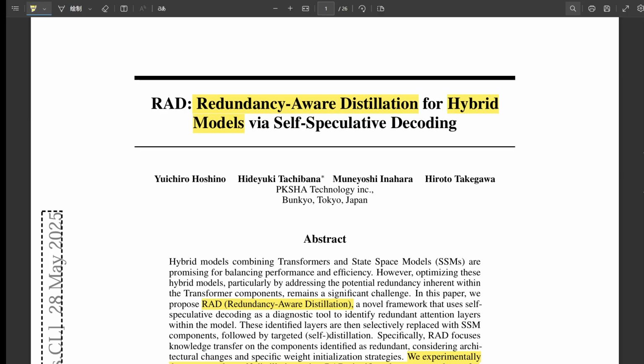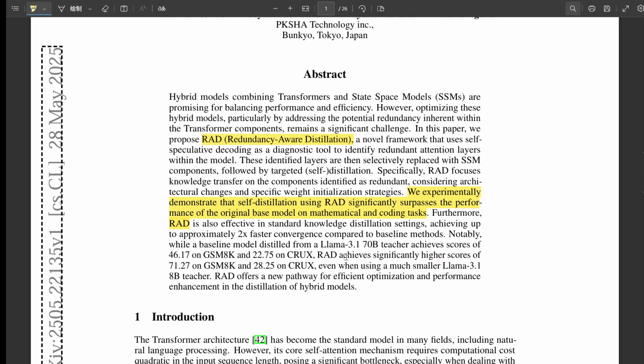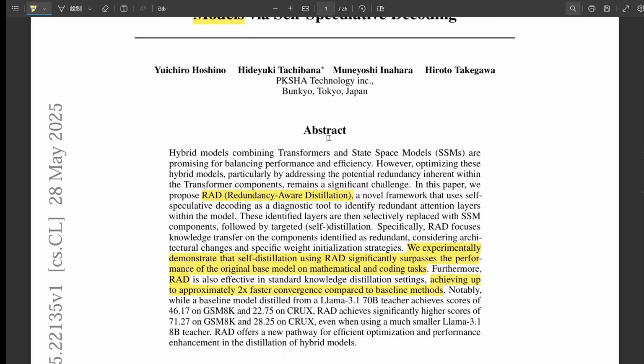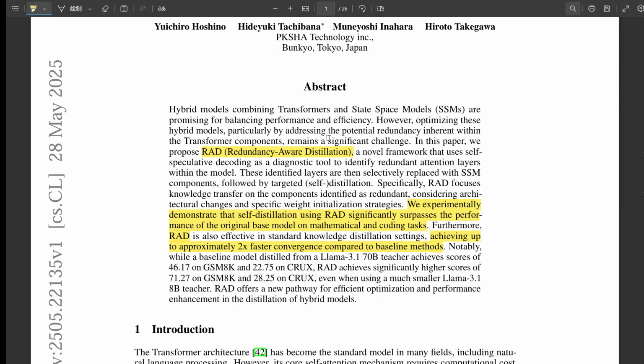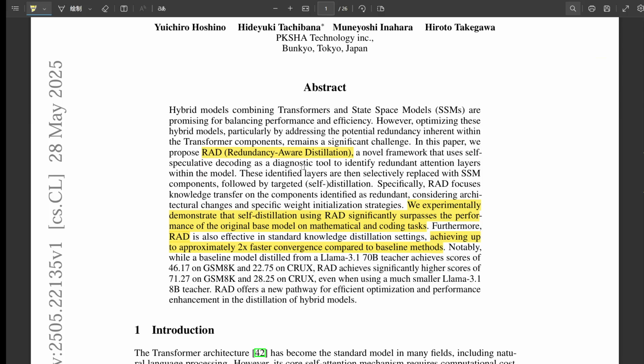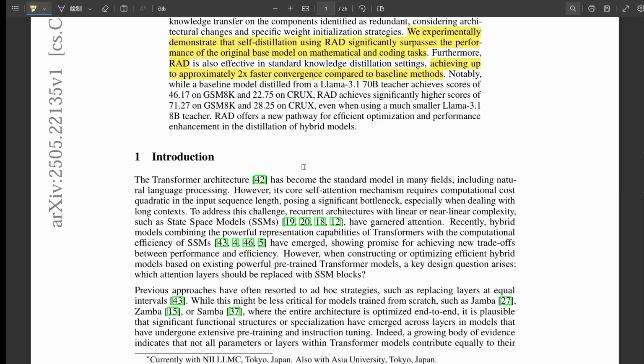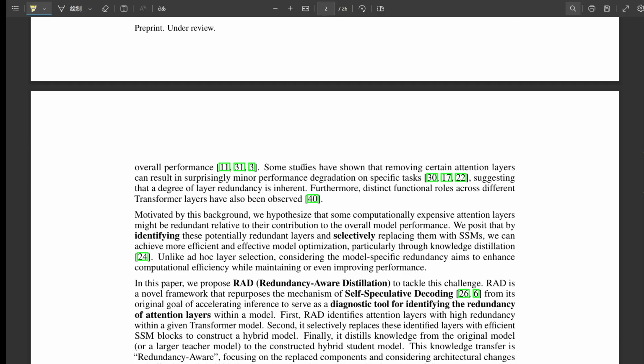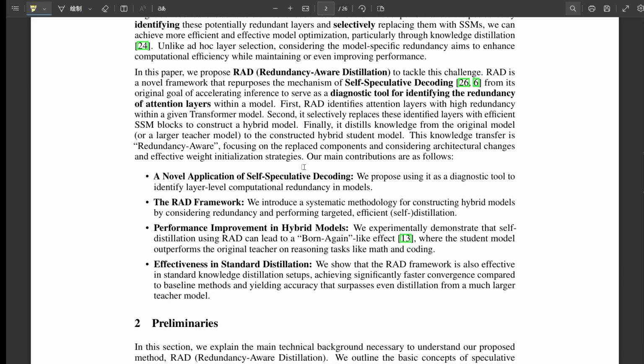So let's really get into the weeds on that core problem and the hypothesis driving RAD. As we've said, the transformer's self-attention has that quadratic cost, making it a computational bottleneck for long sequences. SSMs, by contrast, efficiently handle long sequences by processing information sequentially and maintaining a compressed state, giving them that linear complexity and memory advantage during inference. This makes building hybrids very appealing. The appeal is undeniable, combining the representation power of the transformer with the efficiency of SSMs. But the challenge remains. Starting with a pre-trained model means you inherit its learned structure. Simply swapping layers arbitrarily might disrupt that learned function. You might break something important.